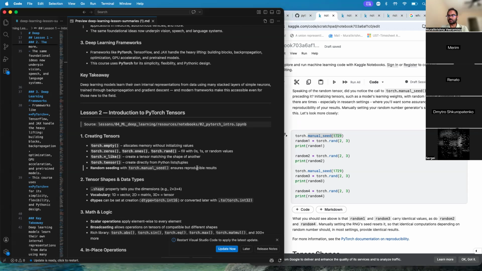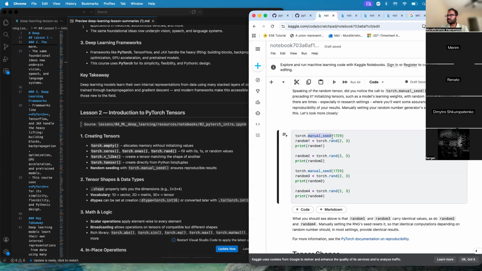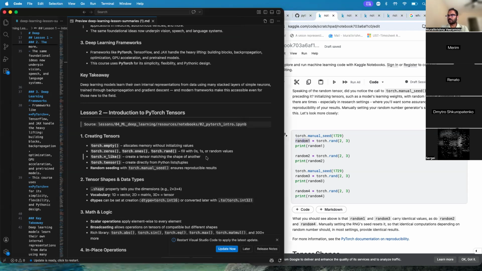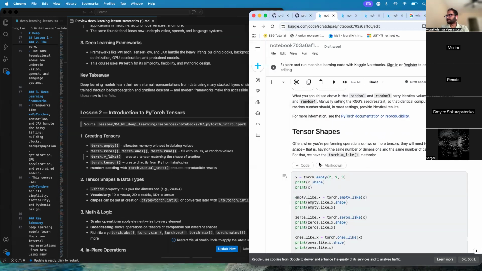That's the same concept here. We are using manual seed 1729, so every time the random one has the same value, right?